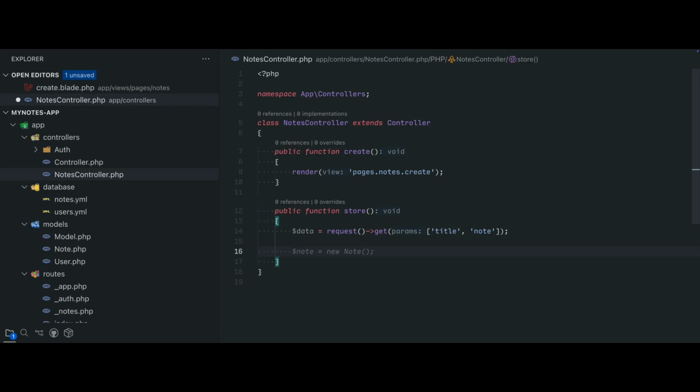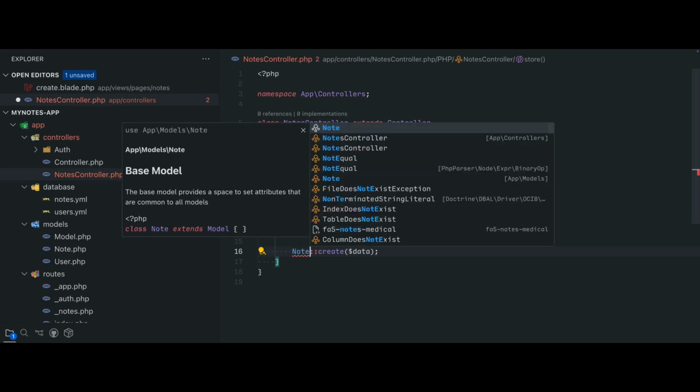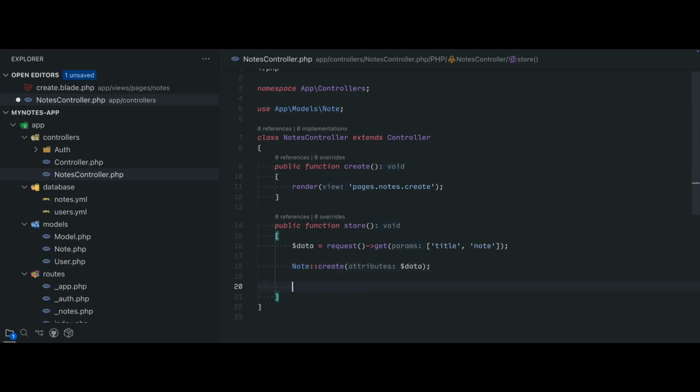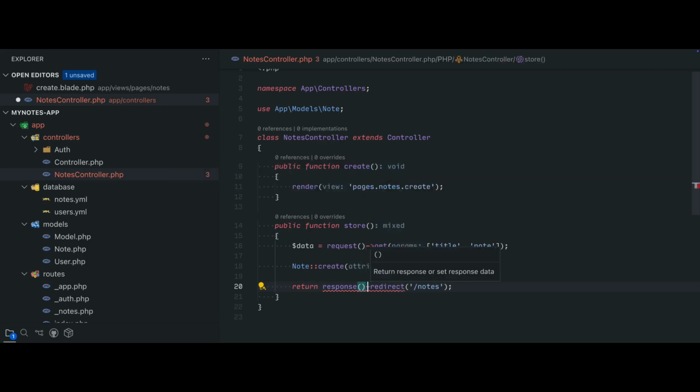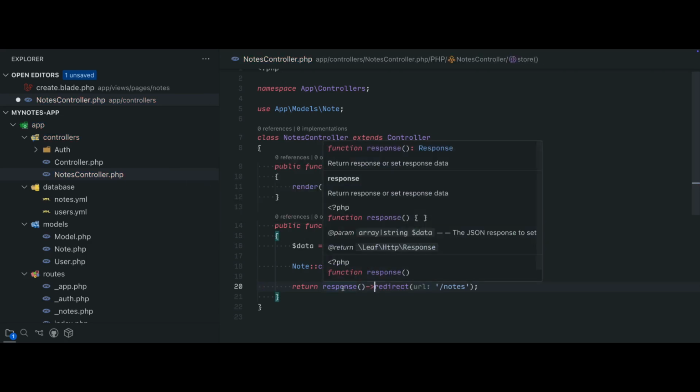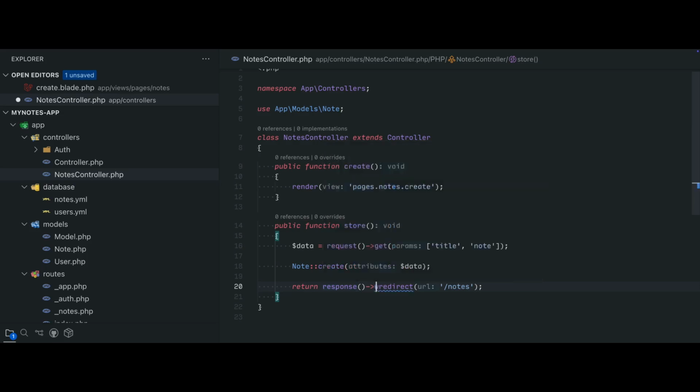Okay. Since we are not validating that information, we are going to just put that into our database. So I guess that's only 2 steps. So now what we do is we would want to note create something like this, and then when we are done, we redirect to maybe dashboard, because the dashboard page is what shows all of our notes basically. So we want to redirect to that page, but then we are adding a flash message. So basically flash messages are just session based messages that show only once. So they are displayed once and then they are erased from the session.